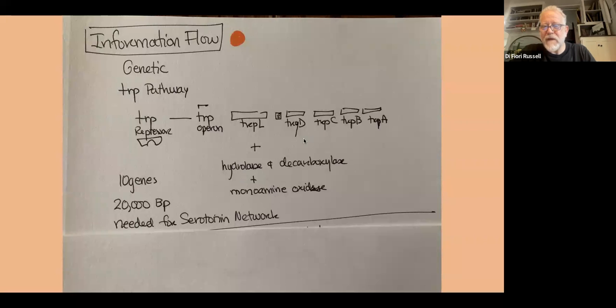To get from tryptophan to serotonin, you need a hydroxylase and a decarboxylase. And to get rid of it, monoamine oxidase. So altogether, about 10 genes. You saw in that diagram previously, there are lots of variations of it, but this is the basic information you need. And that's kind of interesting in a funny way. 20,000 base pairs and all these genes is a lot of info. The molecule is super simple, a little set of two rings linked together. And all that simple molecule needs all of this information to generate it, which is kind of interesting, I think.